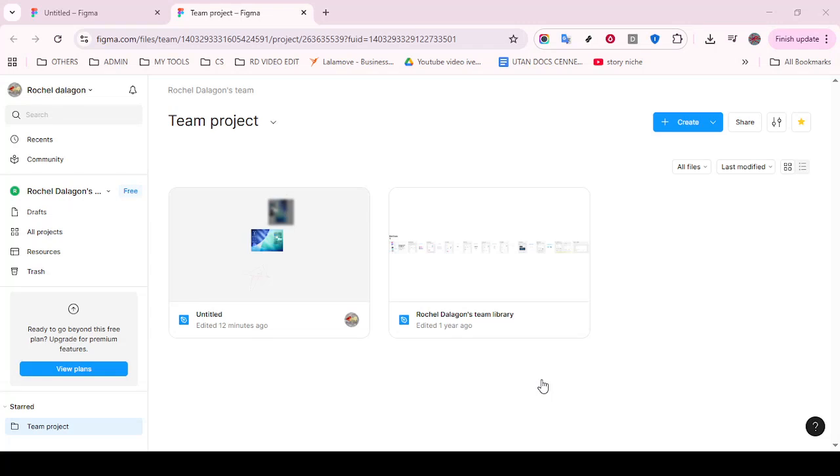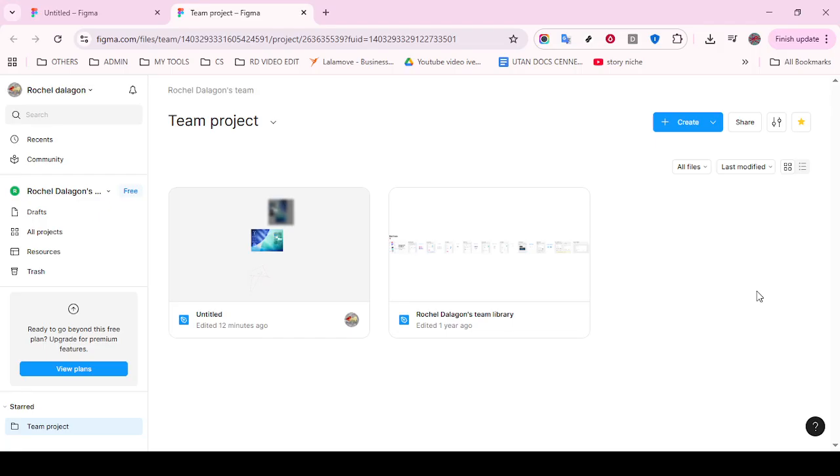In today's video, I'm going to teach you how to create a new frame in Figma. Before we dive in, make sure you're familiar with some basic design tools in Figma, as this will help you follow along more smoothly. The goal today is to create a simple yet visually appealing folder icon using basic shapes.